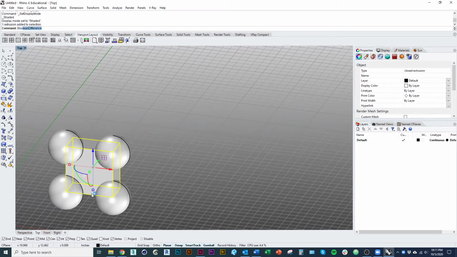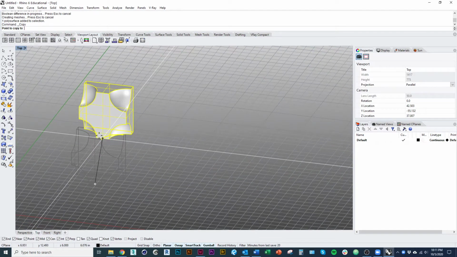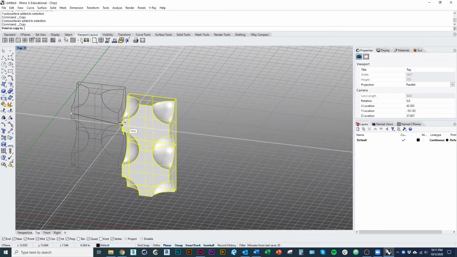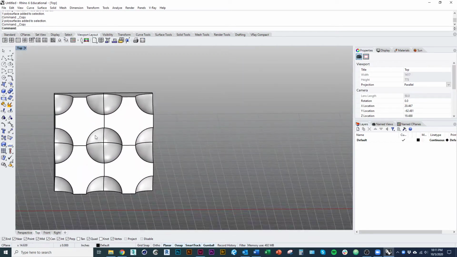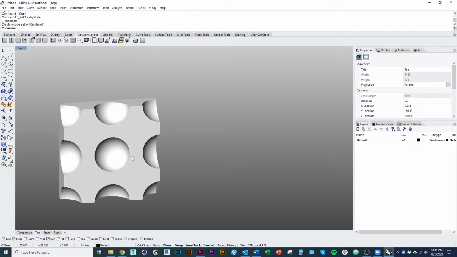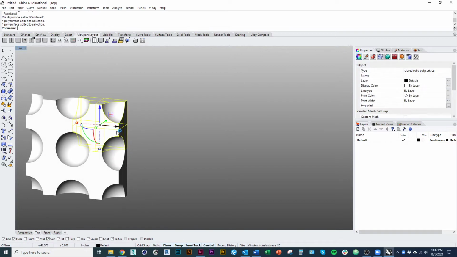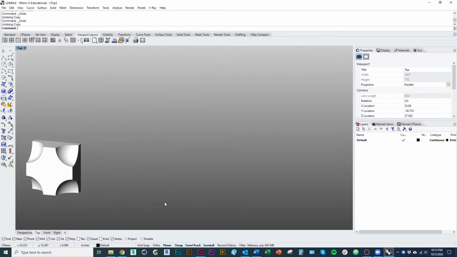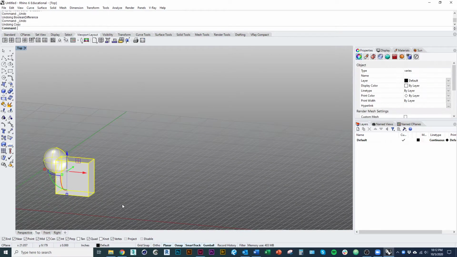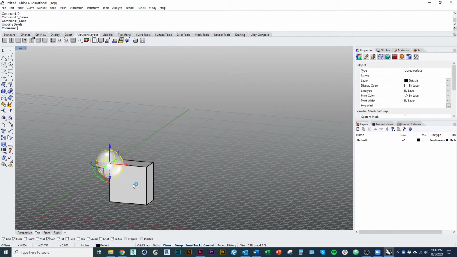Again, Boolean difference: if I select all these spheres, and then I start to repeat this module, a larger pattern emerges when it meets at that corner. It's going to create the partial volume of whatever we've subtracted from it. So that's one of the simplest ways to think about subtracting from this volume.